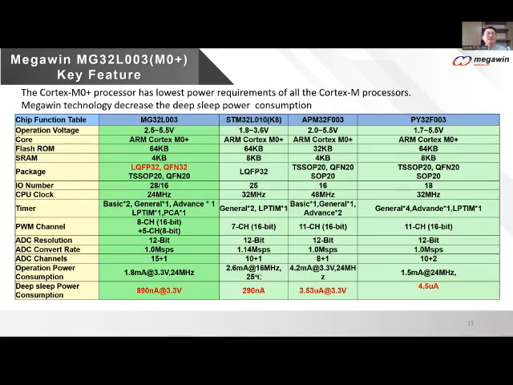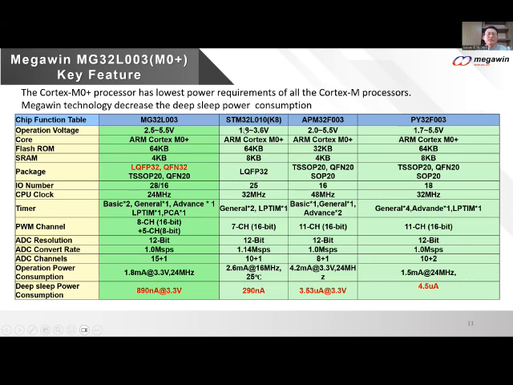And next one is the MG32L003, that is the M0 Plus. With this MCU, we have lower power consumption in the idle mode. So you can see you're already under 1 microamp, so it is pretty low.